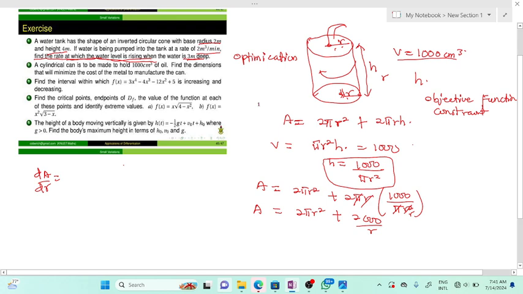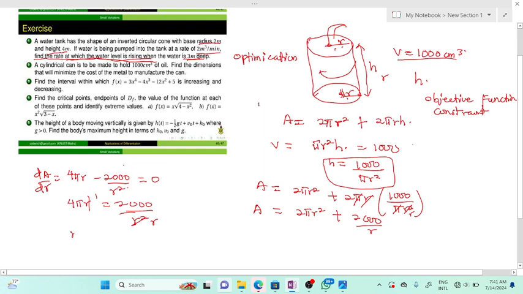2000 over r squared. So at this point, this r will cancel one of these r's. Then my actual r will simply be equal to this r. When I bring this r, I'll bring the 4 pi here. Sorry, there is something I have to correct here. During the differentiation there was a mistake, because at this point, once I differentiate, I had r squared. Let me reverse this here. I can cancel that straight away.